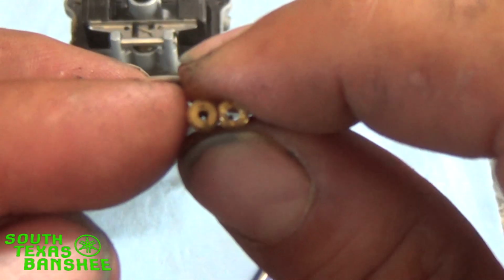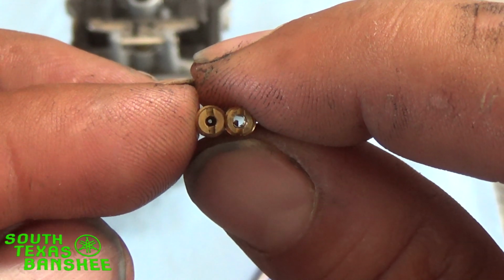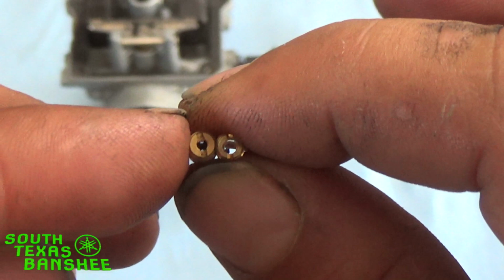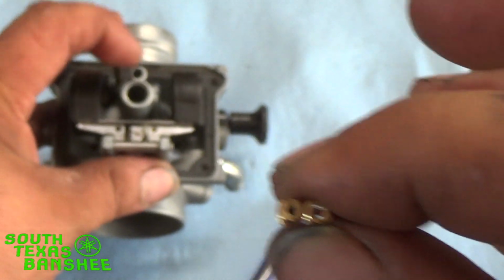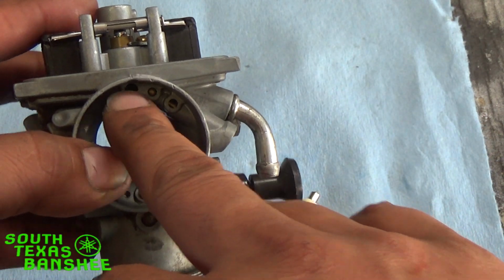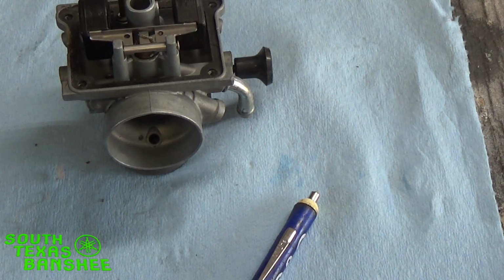So see on the right how big that hole is? That's the air jet. The left one is a pilot jet. The left jet goes here where your pilot goes. The air jet, the one with a large diameter hole, goes in here. So don't get those mixed up because they will fit either way.